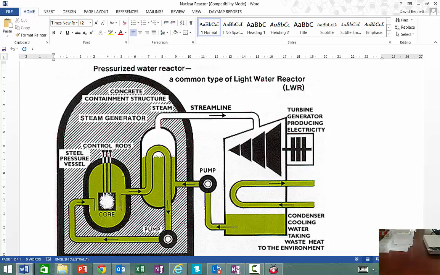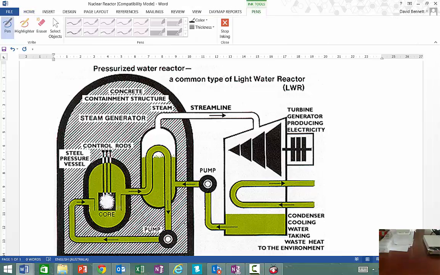But you can see this part of the system in here, this green part in here, is in fact, and I might just use a pen so you can see what I'm talking about. Okay, so if we go, and I'll use a highlighter, make that yellow. So this part of the nuclear reactor through here is a closed system.